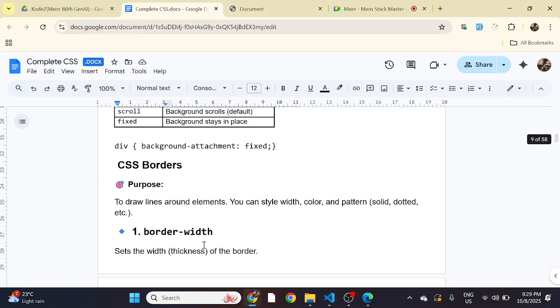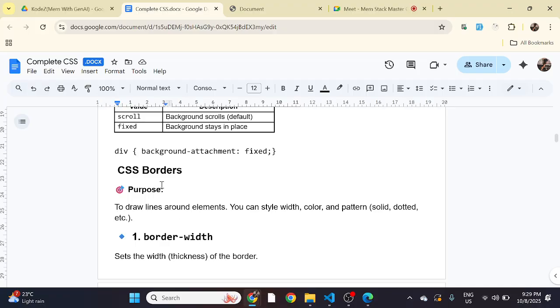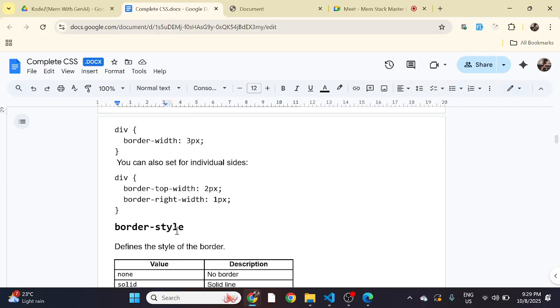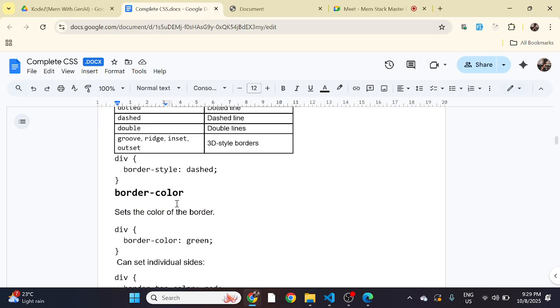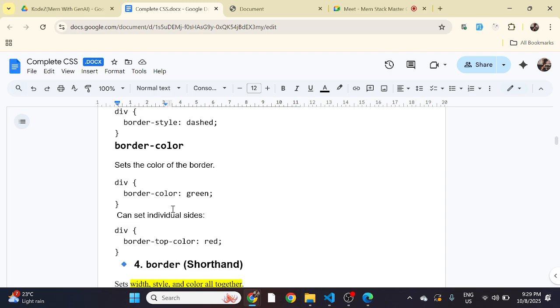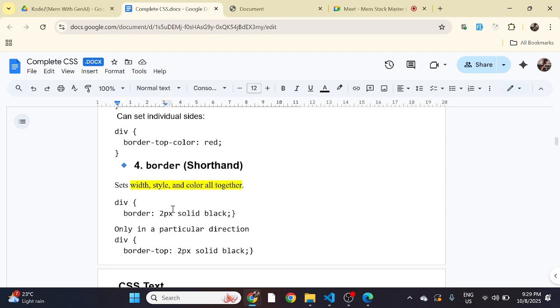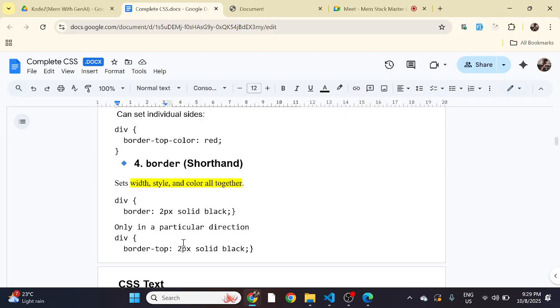So here, as I told you, first we are defining the width of our border. Second, we are defining the styling part, like whether you want dashed, solid lines, double lines, or groove, whatever styling you want. This is the second part. And third, we are defining the color, which color you want. Then you can give the direction as well.